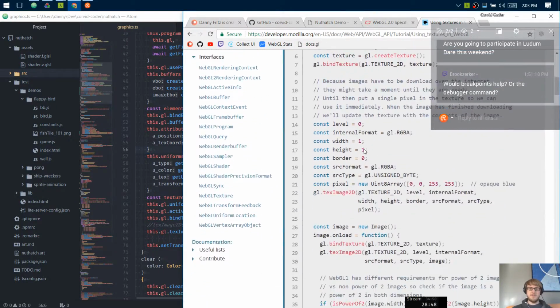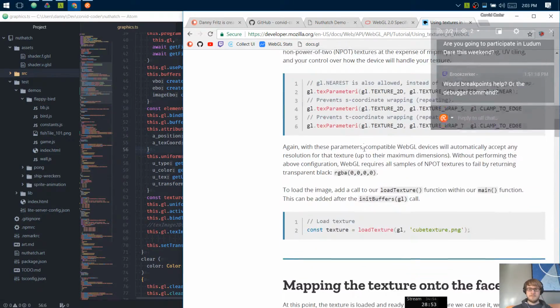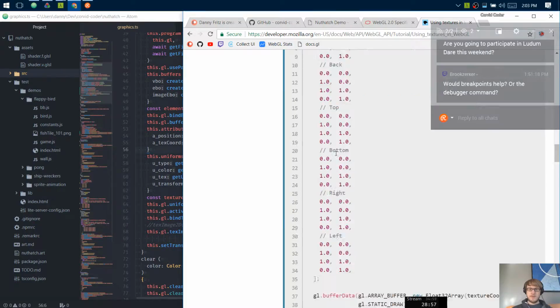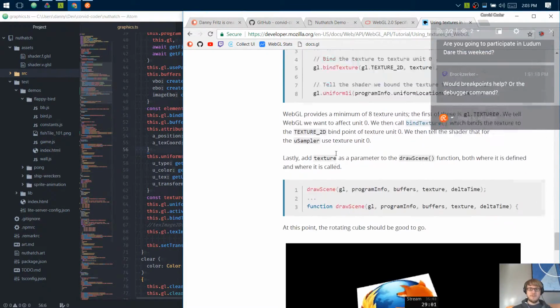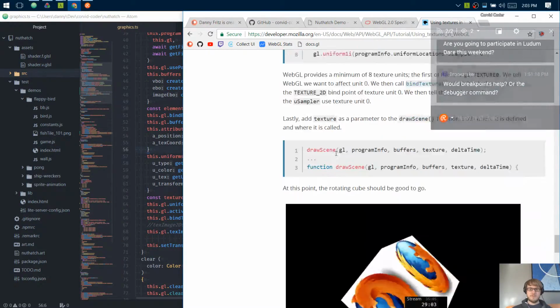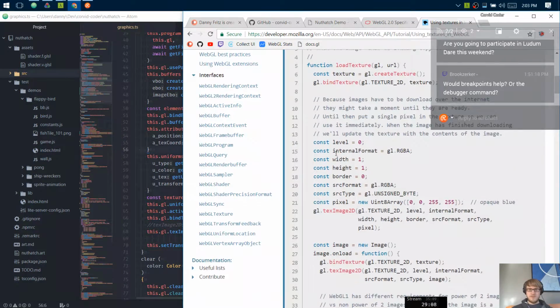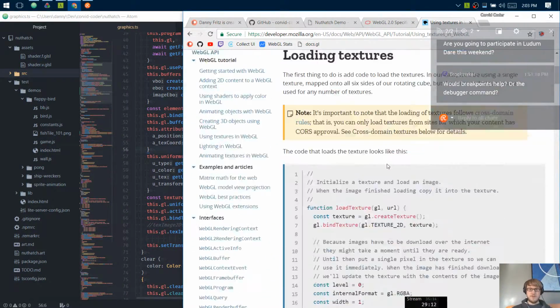Okay, so here's a guide. I don't want texture coordinates, I don't want a photo. Okay, let's go back up here. No, this is only for images.